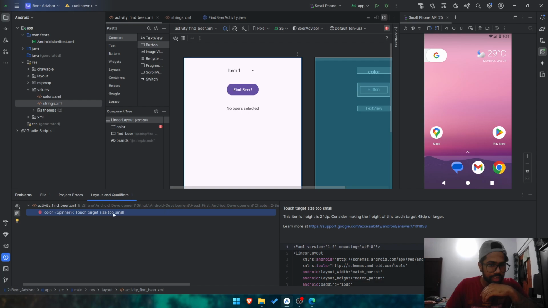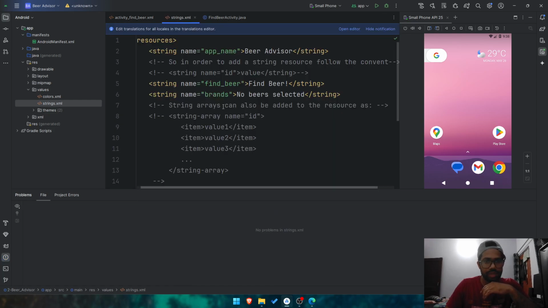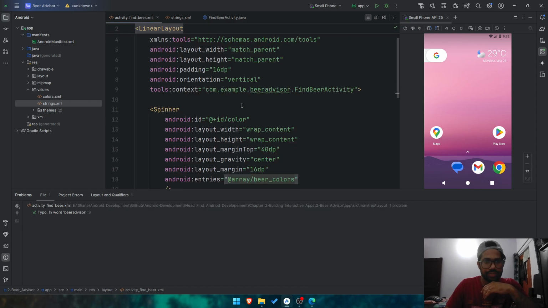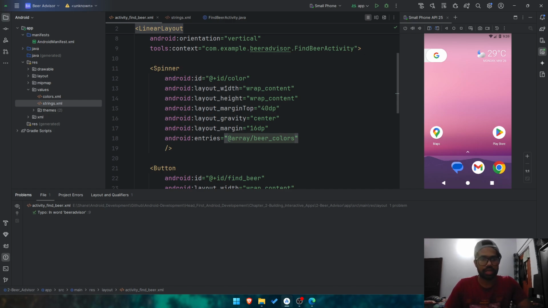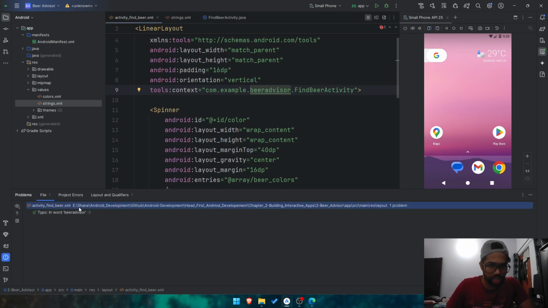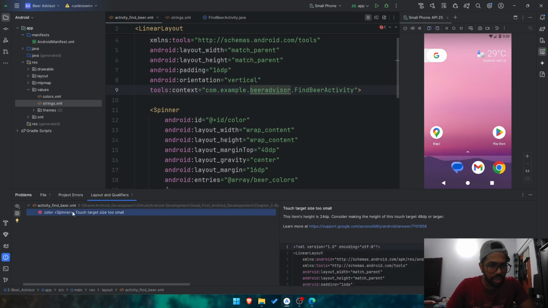The spinner target size is too small. What happened? I don't think there's a typo here. The spinner target is too small.